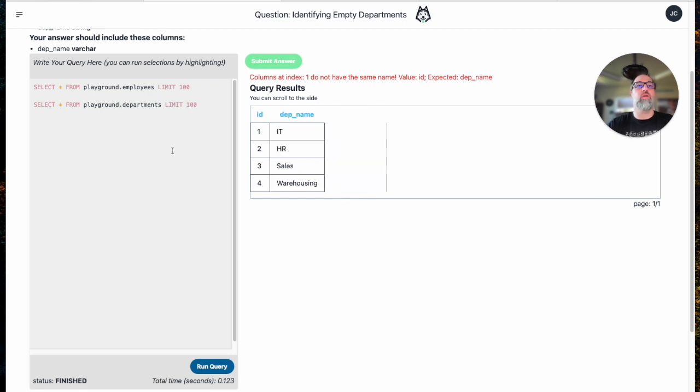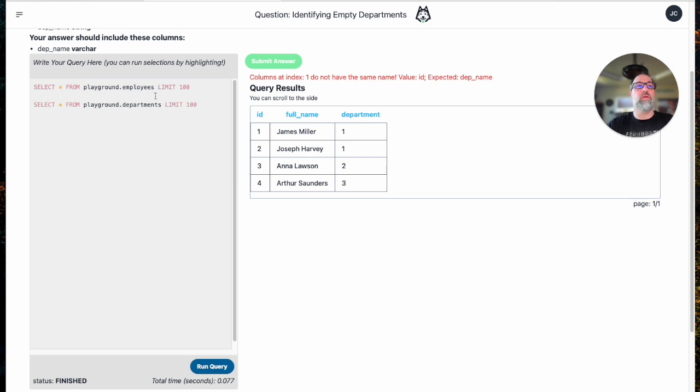Okay, so we can see now we have our departments here, and if you see we have 1, 2, 3, 4. Now if we go back and take another look, okay, 1, 2, and 3, right?